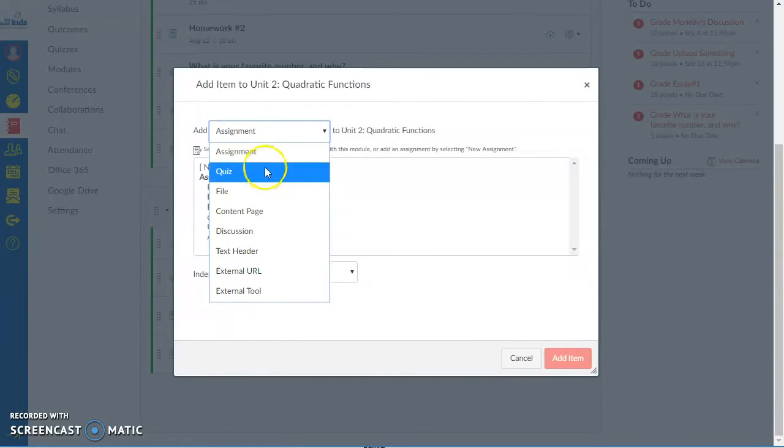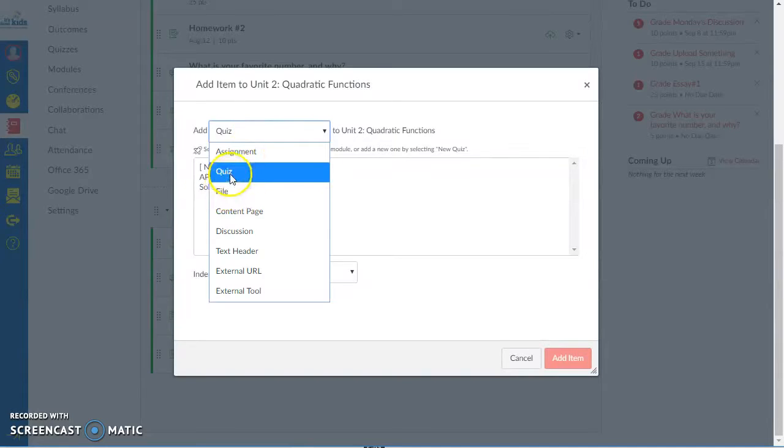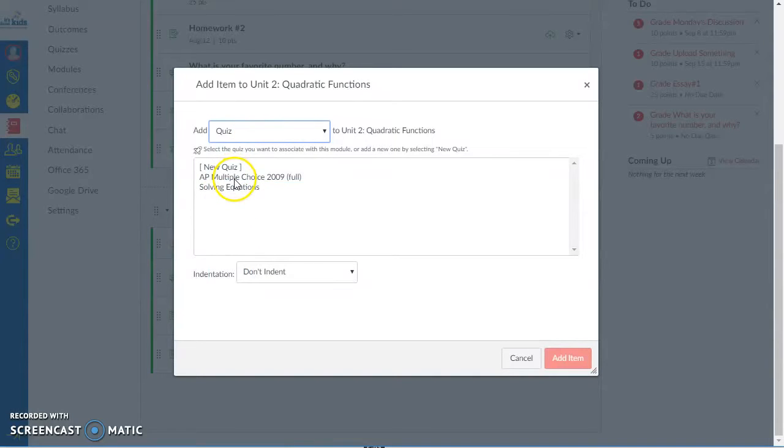It always defaults to thinking you want to create an assignment. This time I'm going to switch over to quiz. I need to set this drop down to quiz. Hopefully you're making your quiz right now while you're watching, so you can pause and have a step-by-step guide. So if you need to pause me and go start your quiz, go for it.